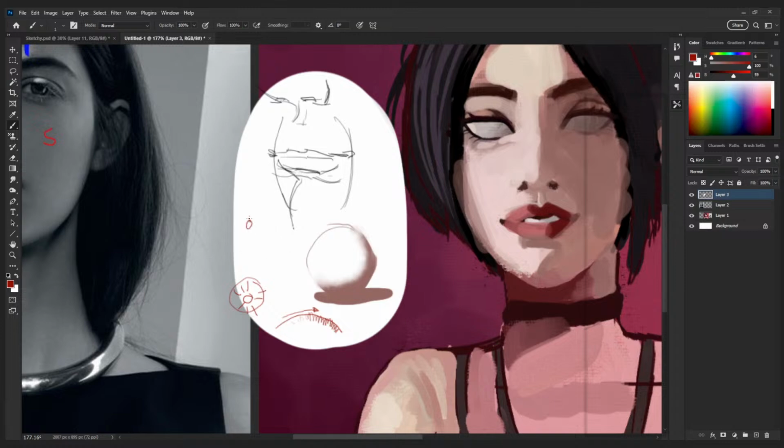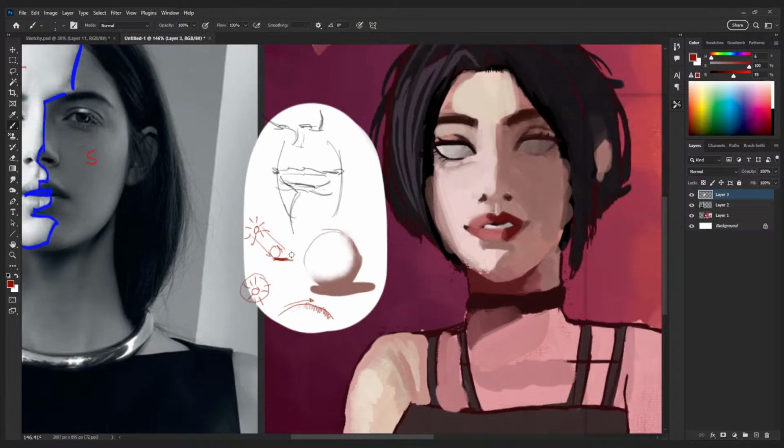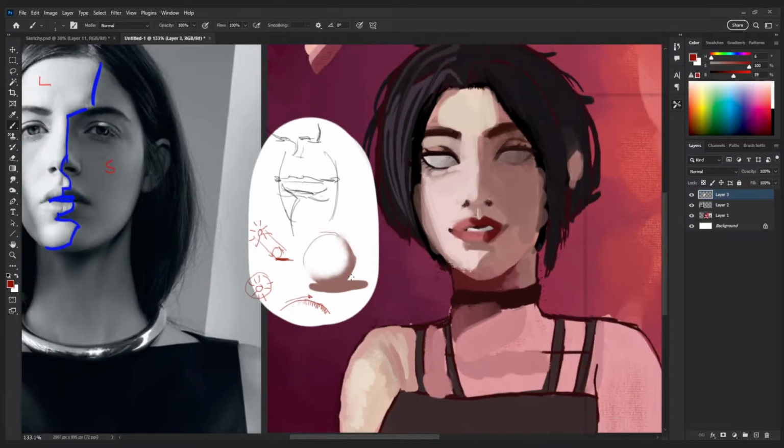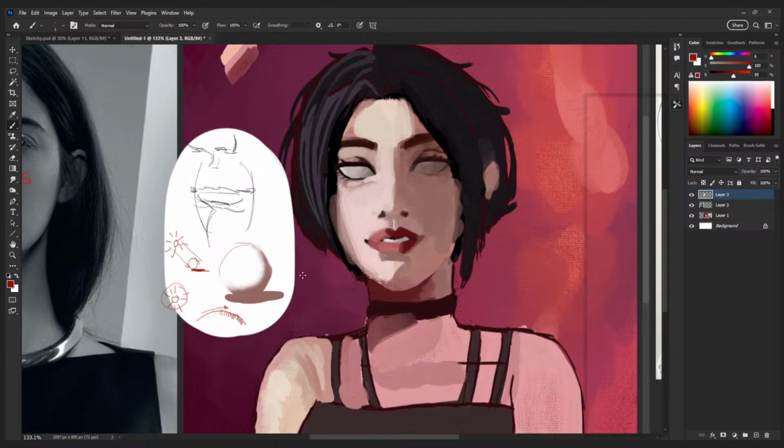Whereas the cast shadow, so this on the floor, that tends to be a much harder edge, because what's happening is that the rays of light are just blocked by another object, so they can't get there. Cast shadows do get softer the further away they get from the light source and the object that's casting the shadow, etc, etc. But generally, we can think about it like this for now. So, core shadows, or form shadows, are soft, cast shadows are hard.